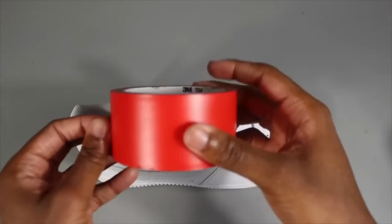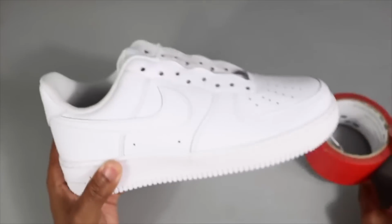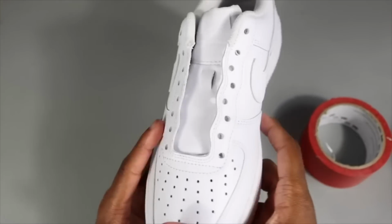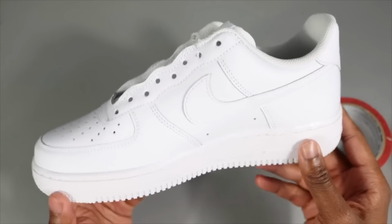Okay, so the next step I'm going to do is I'm going to actually tape up the swooshes on the shoe. So that's why you see I got this red vinyl tape, which is very good for when it goes in the water. It's not going to come off. It really sticks to the shoe. That's why I always recommend the red vinyl tape.